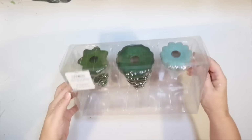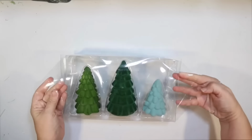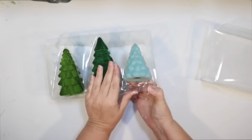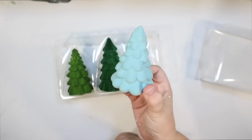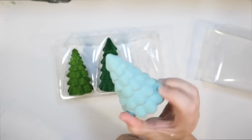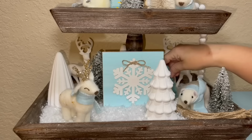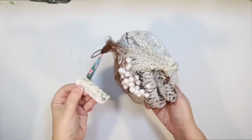I also got these at Target. These are little felted Christmas trees. They were regularly $3, and I got these on sale too. And they're felted, but I liked this blue one. I thought that would look really cute with my winter theme. So we're going to use that one for this tier tray as well. Isn't it so wintry with all that snow and all those little snowy creatures?